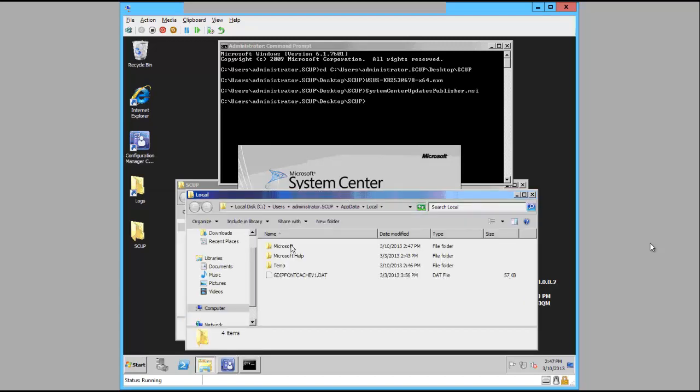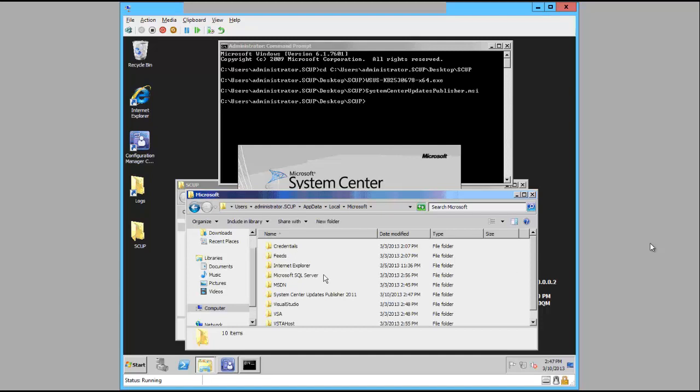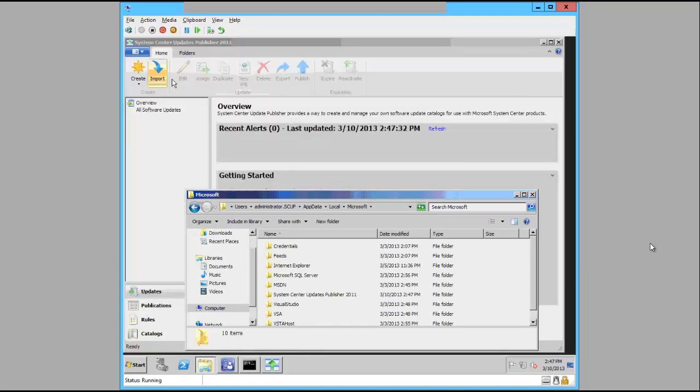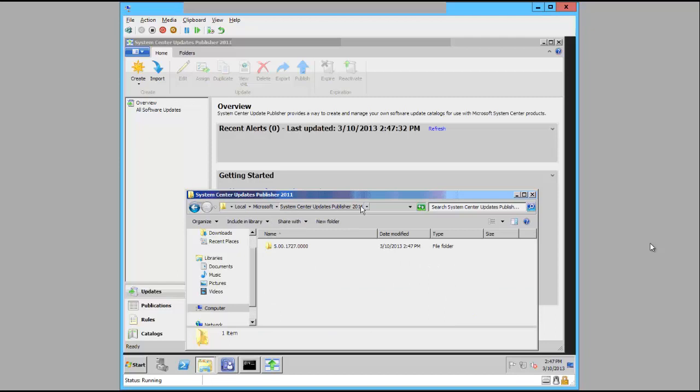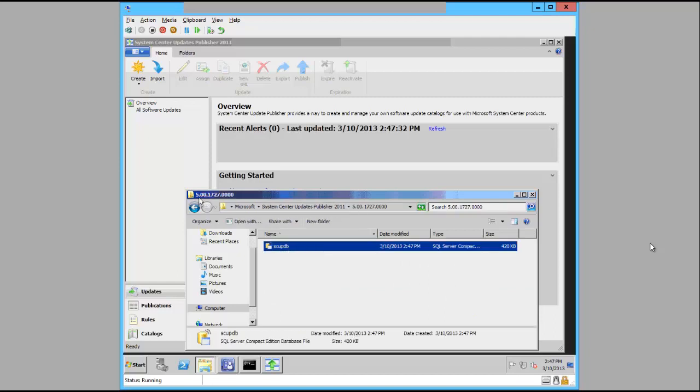So if you ever install SCUP on a different machine and you want to copy all the content that you have within your console, it stores it under local app data, System Center Update Publisher, and then it's this database file right here. So if you create custom updates and publications and catalogs and you want to move that to a different computer, this is a useful file that you can use to get the same environment that you've used to publish updates into your SCUP console on a different machine.